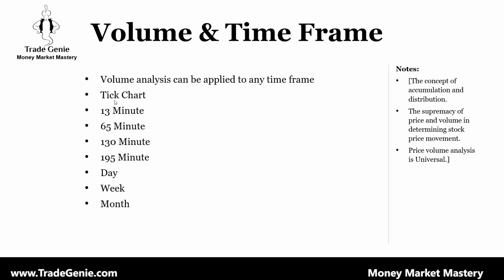And then there are some symbols which you can look at on the tick chart. So a tick chart is very low level, and not all stocks you can read, for me, because of lack of volume and the number of transactions. You cannot read those charts on a tick chart. So I have a 5-minute chart. The 5-minute chart is missing here, so I have another one which is 5 minutes. So day, month, week, day, and 195 is one time interval, and then another one 195. So for continuation, 195, 130, and 65 is one segment, and then 65, 13, and the 5-minute chart or a tick chart is on another workspace.